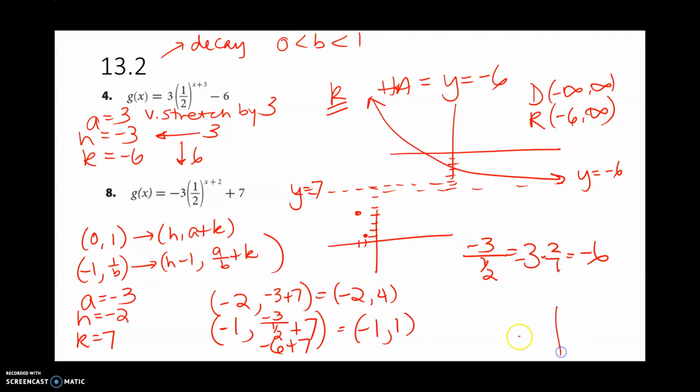So let's look, our decay normally looks like this. So reflected should look like this. So let's see what I did. Oh, this is -3. What am I doing here, guys? H is -2, minus 1 is -3. So this point isn't there. It's right here. So this looks like this. There is your reflected decay.